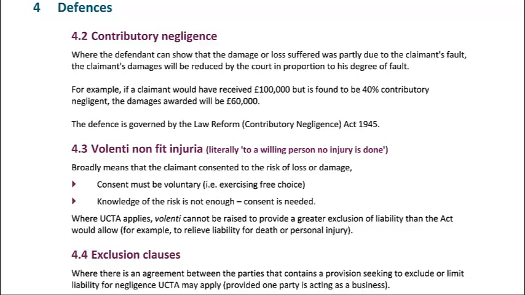Now what this says is, well, okay, I did breach my duty of care, I did do something that a reasonable man would not have done, but actually the damage that the claimant suffered wasn't all my fault, it was partly his fault. If the defendant can show this, then the court will reduce the damages that the claimant will be paid. So for instance, if the claimant should have received £100,000 in respect of maybe some personal injuries, if he's found to be 40% contributory negligent, the damages that he will get will be reduced to £60,000.